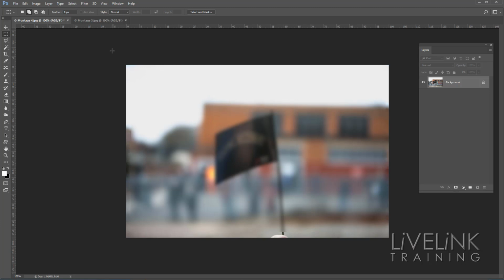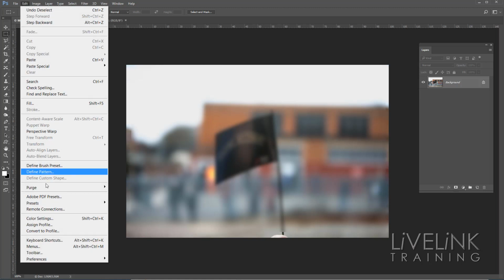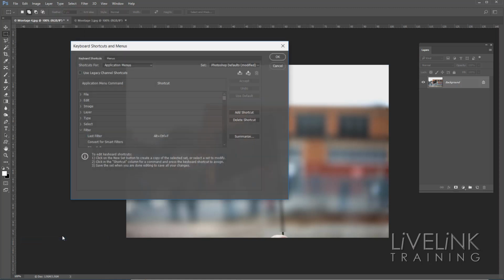Now another thing I do a lot is to add a mask to a layer. And I can do that manually by going right down to the bottom of the layers panel and clicking on the mask icon. But it's a lot easier if I use a keyboard shortcut, and I find it so. So let's go back to the keyboard shortcuts, and we're in the applications menu, and let's go down to the layer and open that up, and then we'll scroll down, and somewhere near the bottom we should get the layer mask.